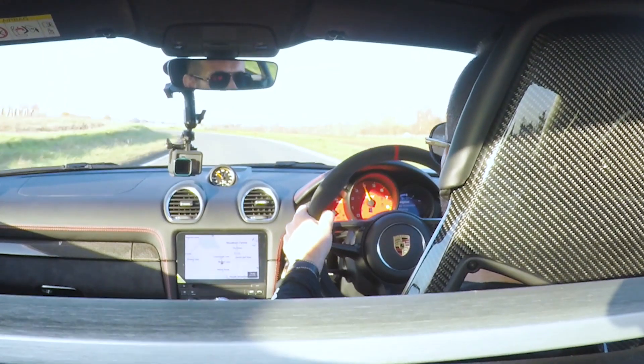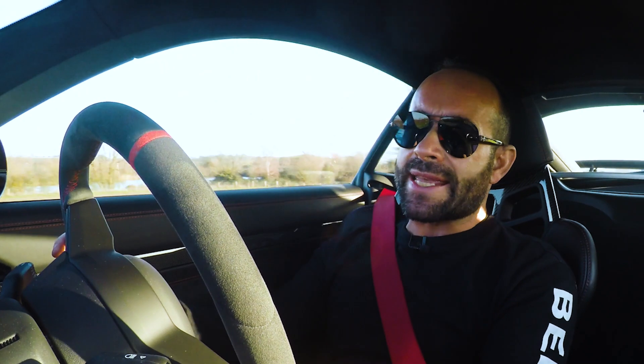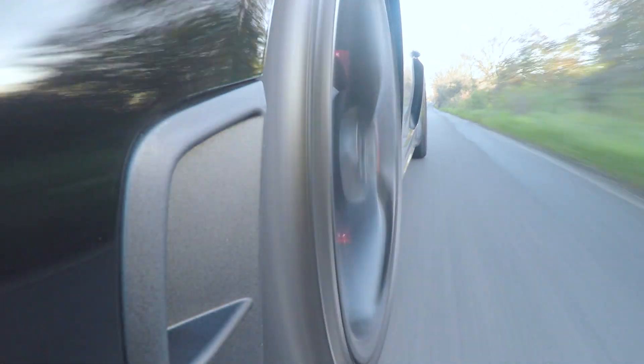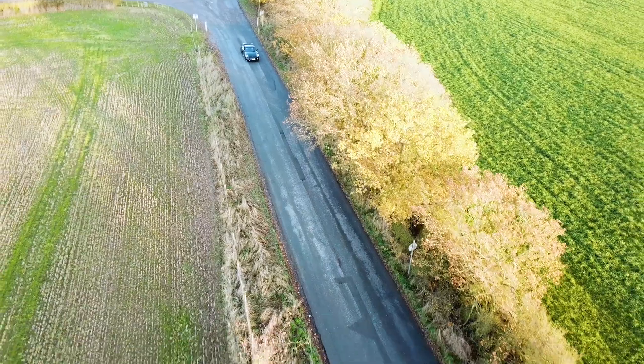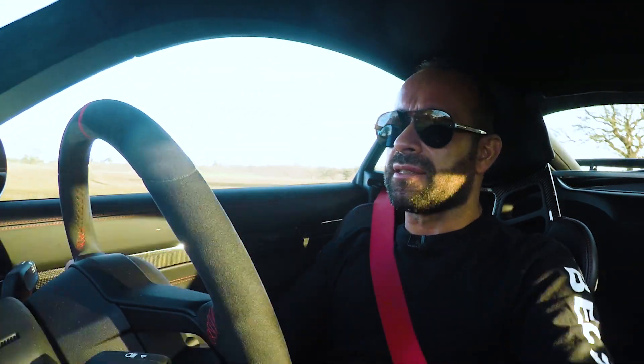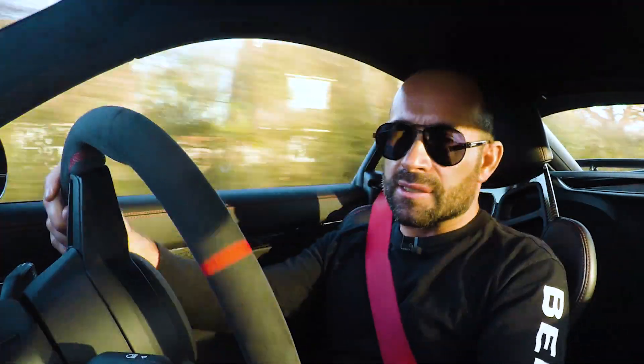It's definitely not as loud as the old car, and definitely not as loud as my Boxster Spyder, but the handling is so tight. You just want to drive and drive and drive. Every time you think you've run out of power, it still has another 2,000 RPM to give you. The feedback from the steering is wonderful. Yes — what a great car.